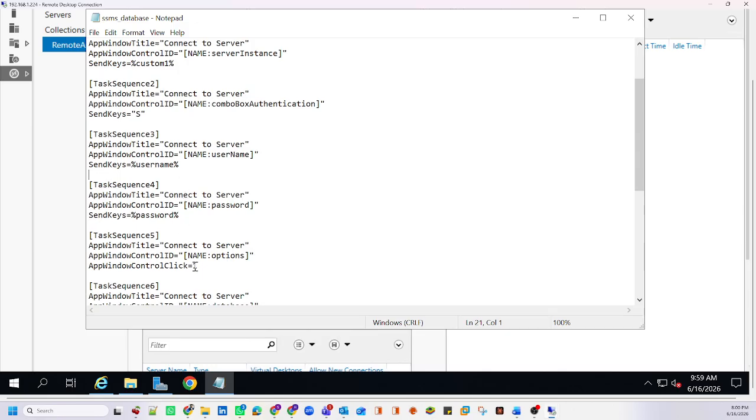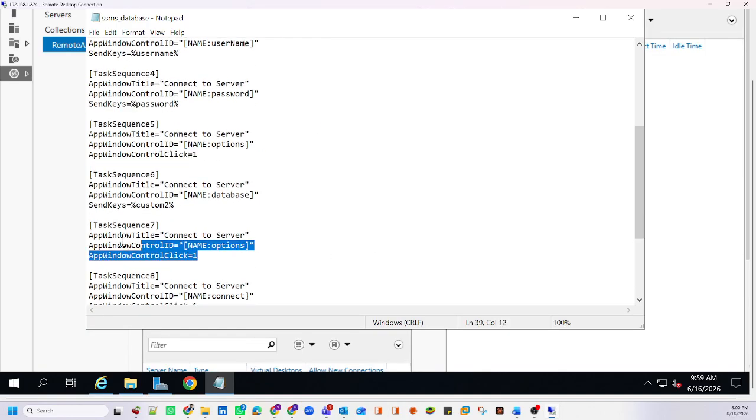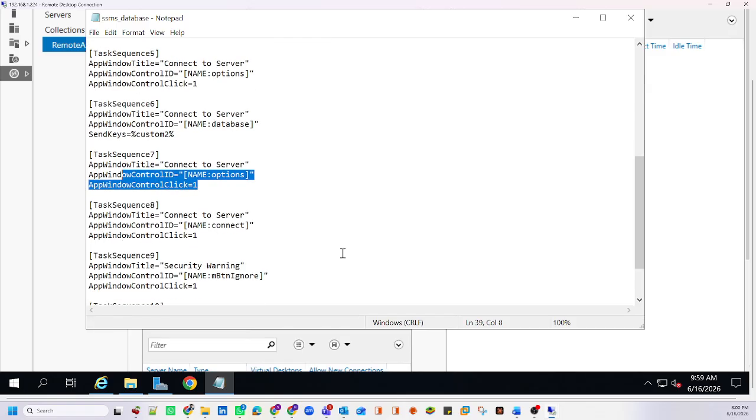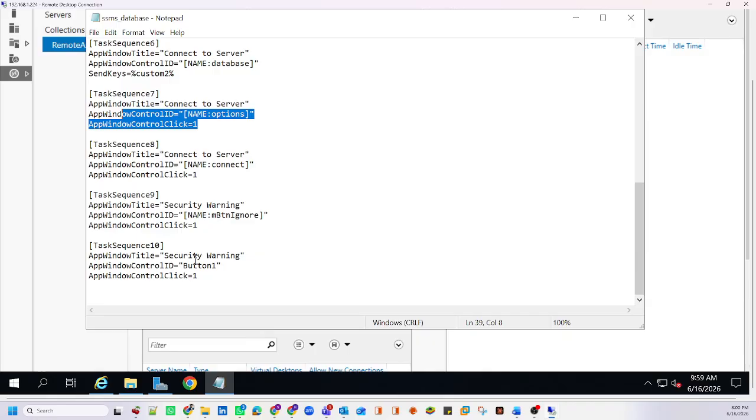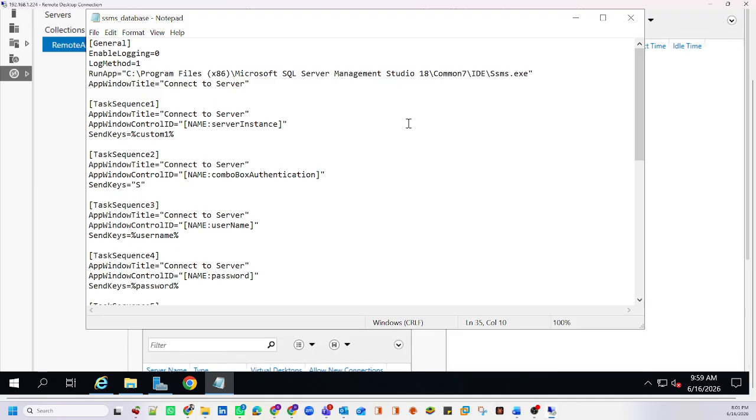so yeah, after putting in the password, it will go back to the database side, and then it will search for the database. Okay, and you can make a button click. Here you can mention the database name. If you have a customized database itself, you can mention the database name there. Then it will automatically connect you to this SQL SSMS studio. So this script, in a sequence, has its own syntax. All the syntax is the same. Okay, it's according to the login method, which login method you are using.